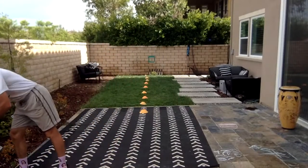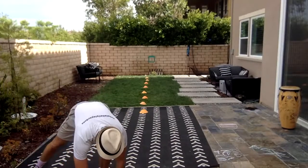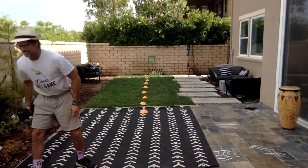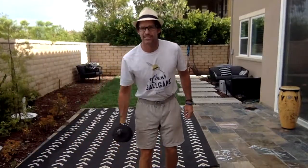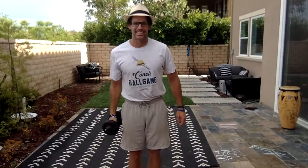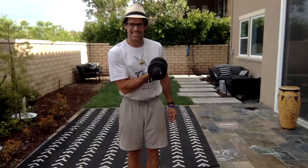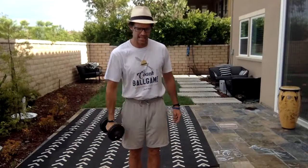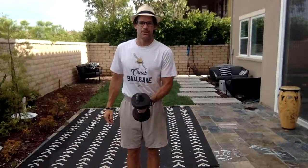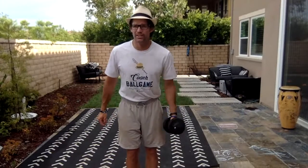The dumbbells have broken. I guess when one dumbbell breaks, you just got to use the other one. I think it's time for some new dumbbells for Coach Ballgame. So we'll go across. If you've got two, use two and switch over to the other one. I think these dumbbells are about 50 years old, so they had a good run.